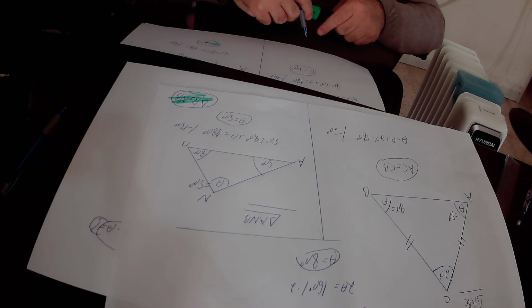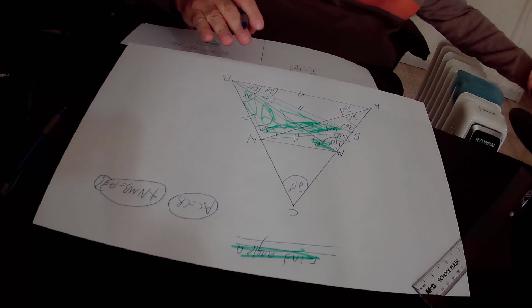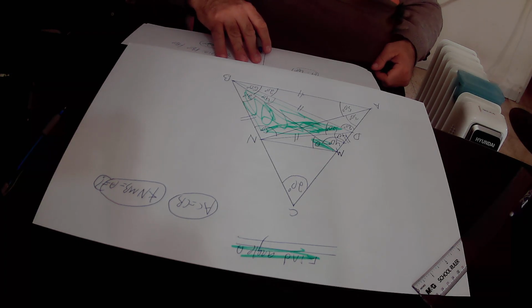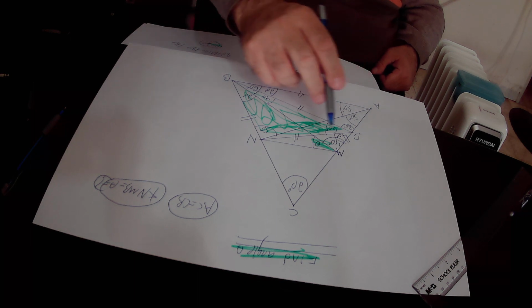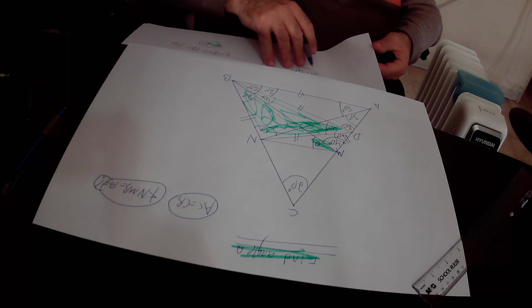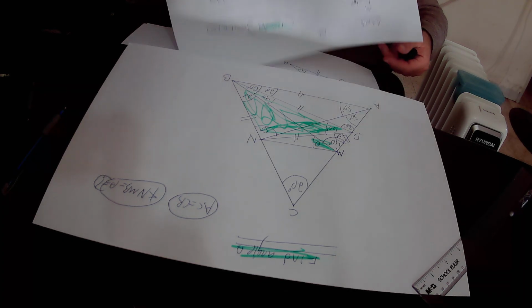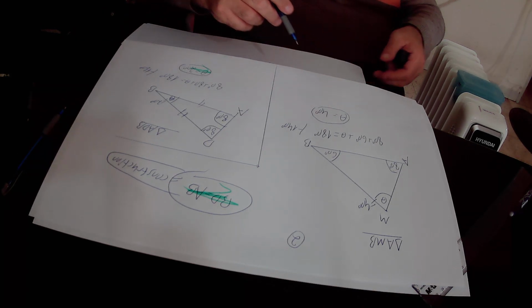Triangle A and B. In the next step, we focused on triangle A and B. So I copied triangle A and B in a new page and analyzed it. This is triangle A and B that I copied from the original drawing.